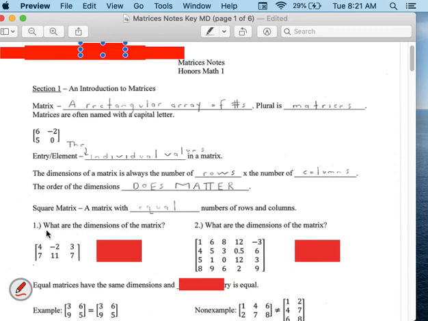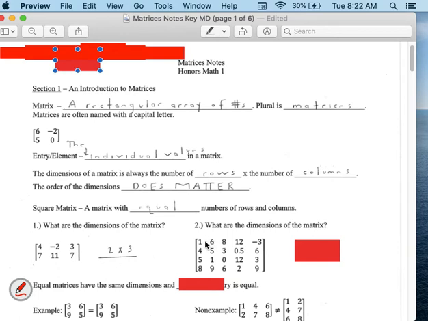So example number 1, what are the dimensions of this matrix? And come back up here, remember it says it's row by column. So how many rows does this have? 2 rows. So rows go left and right, columns go up and down. So you write that as 2x3, 2 by 3. Does it need the line under it? Nope, you don't have to have the line under. It's just kind of like an answer blank here.